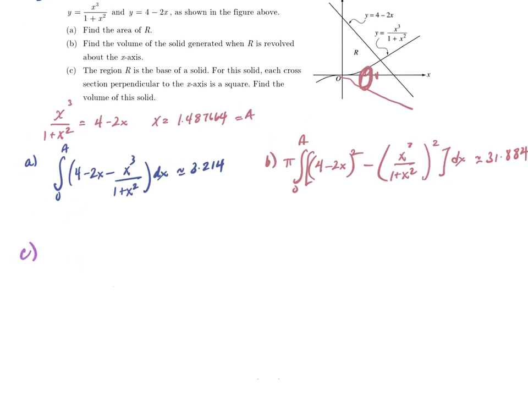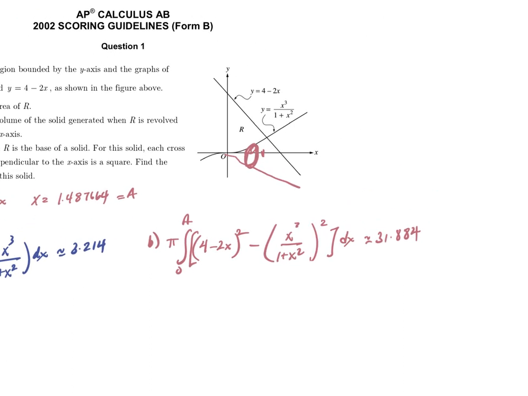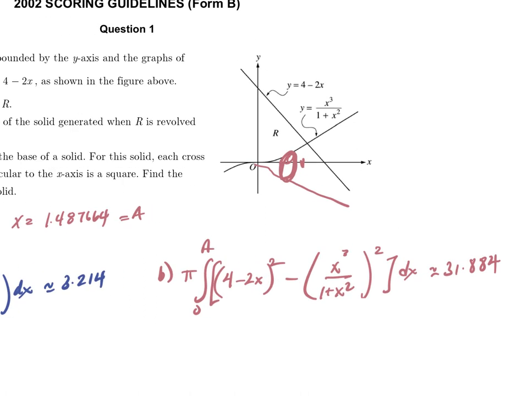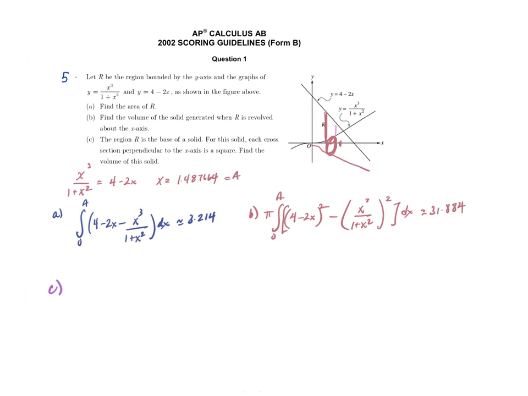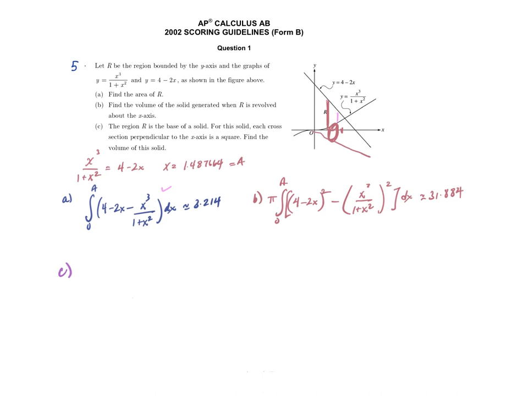All right, for part C, cross section is a square. I think the square is the most common. But again, as you're doing it like this, perpendicular to the x-axis, we're looking at this like that. So that's the base of my square. To get that length, I'm doing the upper curve minus the lower curve. Whatever cross-section we're doing, you're literally using the geometric formula for area and plugging that into the integral, okay? So like here, your square is a little bit smaller and so forth and so on. And in part A, these are just gimmies on the AP exam, because to do part A, we did upper minus lower. Upper minus lower is also the length of the base.